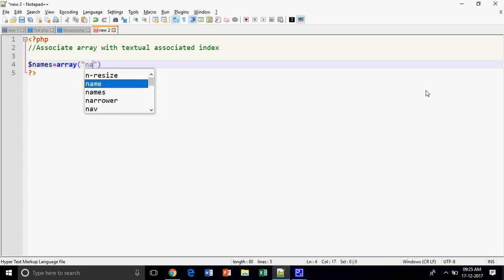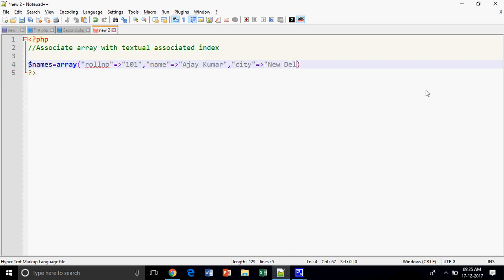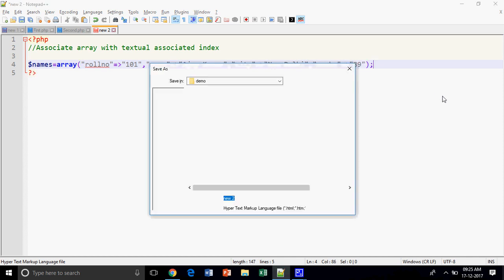So first of all I am going to create the roll number field, and then I am going to provide 101 comma. The name will be Ajay Kumar, and the city will be New Delhi, and the marks, that will be, let's suppose, 89. So this is my array.